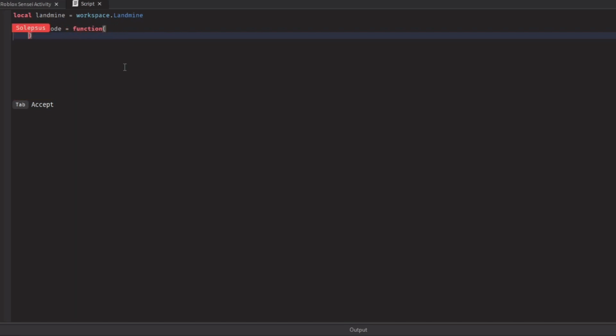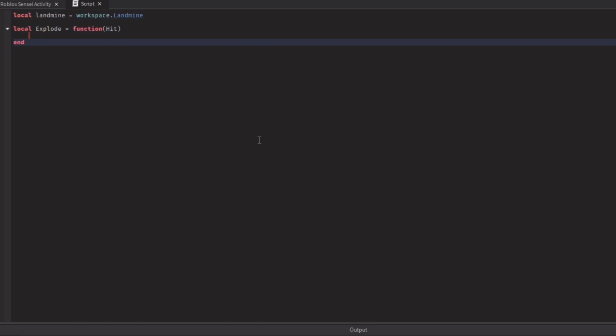Enter after, outside of the parentheses. Let me give you some guidance, right? There's a neat instance called explosion. So if I just make a variable local explosion, I can make it equal to this new explosion that I'm making, right?